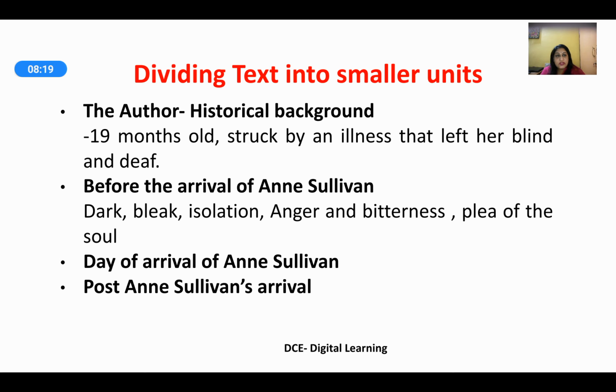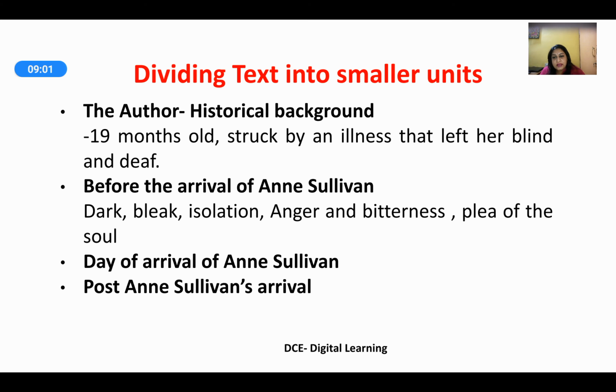And then her life changed dramatically on March 3rd, 1887, after the arrival of her teacher, Anne Sullivan. In fact, the day of arrival of Anne Sullivan is clearly etched in Helen's memory, as she describes in her autobiography. She says that as she was standing in the porch, she knew something unusual was about to happen. As she heard approaching footsteps, she stretched out her hand, anticipating her mother, but some stranger took her hand, and also the little girl was carried in her arms. It was only later Helen realized that the person who had carried her or hugged her in her arms was the one who was going to be her teacher and change her life forever.